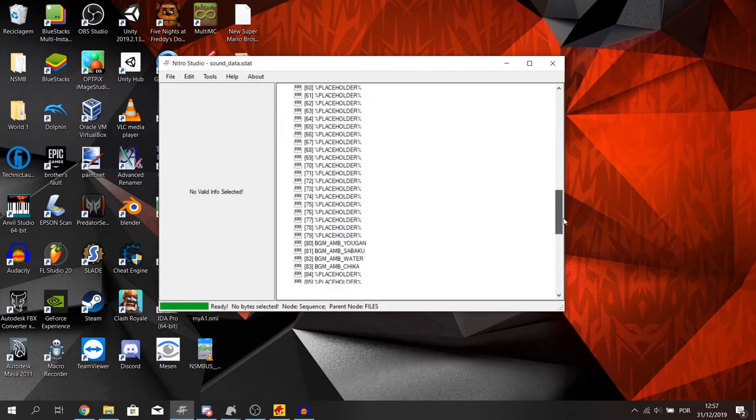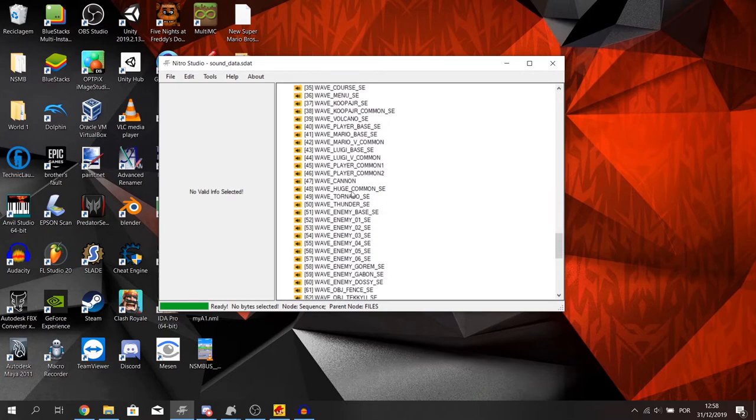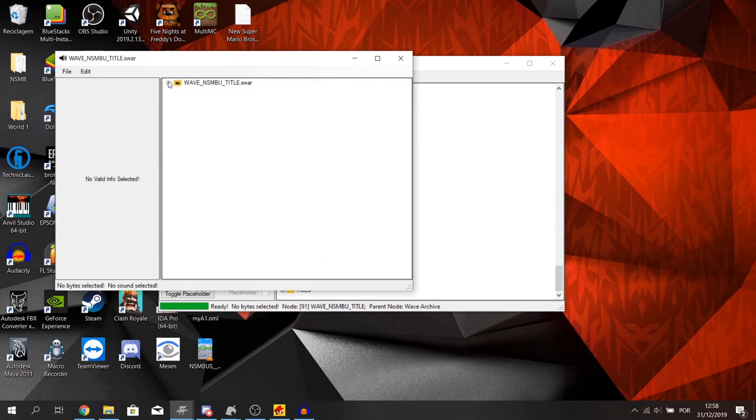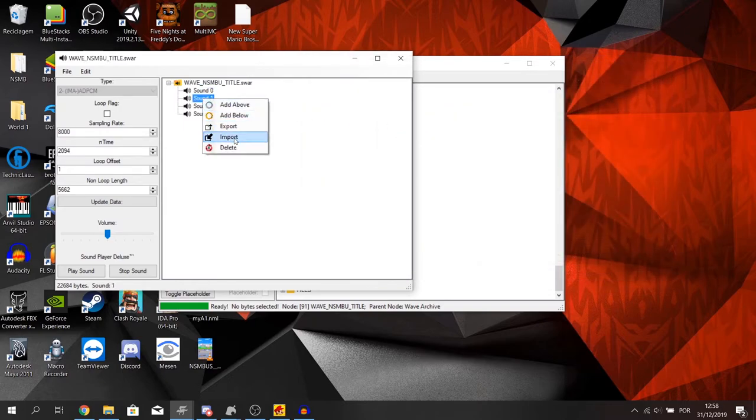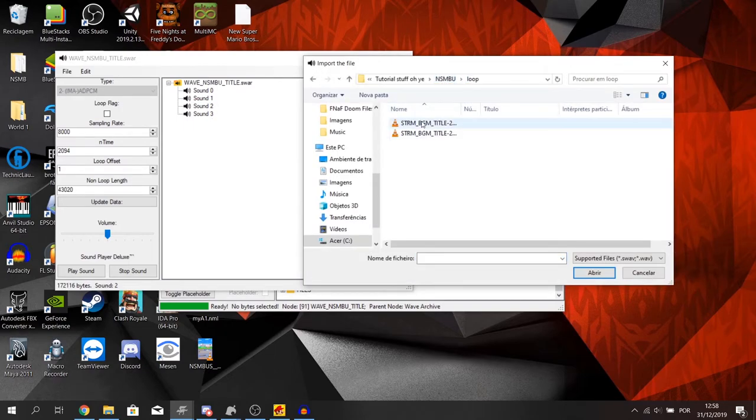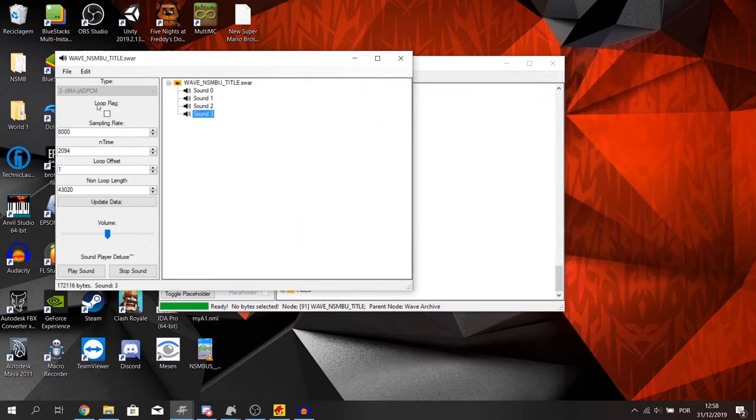And let's start setting up also the waves. We can now go into the wave archive, open our waves, and start replacing with our ones, which in this case will be this one, then this one. Basically, this is intro L, intro R, loop L, loop R. So port this to place. And we give it a test. Okay, and everything seems to be fine.